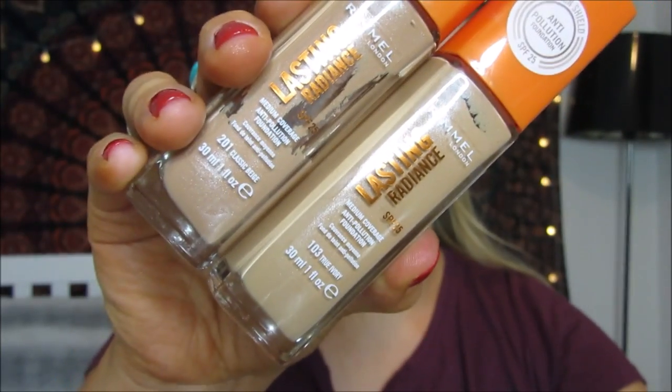Onto my foundation, I'm using the Rimmel London Lasting Radiance in True Ivory and Classic Beige, and I mixed them together so they would match my fake tan. And I used a brush to apply this. I usually use a beauty blender, but I just felt like using a brush today and I really liked the way it turned out.